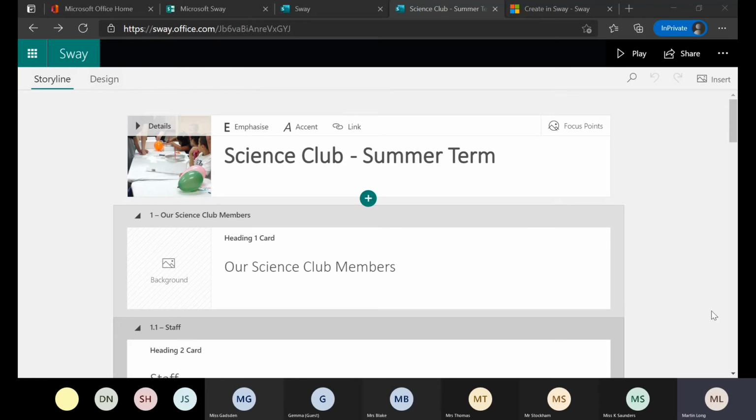You can pick up the Sway app and you can install it on your computer, providing you haven't got any restrictions set by the administrator or the people that manage your teacher computers in your school. If that is the case, you might need to raise a support ticket and have that installed for you. It all depends on how they're managed and what options you've got available to you.